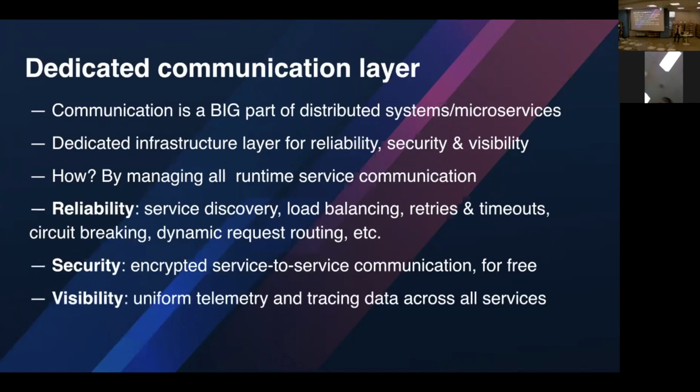And visibility. This was also covered really well in the last presentation. Basically, once you are routing all your traffic through one layer, that layer is exporting uniform stats. So it's much easier to get a picture of how your overall application is performing, rather than, say, every service implementing its own stats collection, and those stats being exported in different formats and not really correlated. This would give you a uniform, visible picture. And you can also do cool stuff with tracing and that kind of thing.